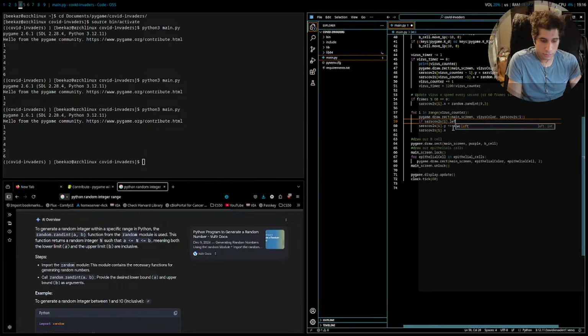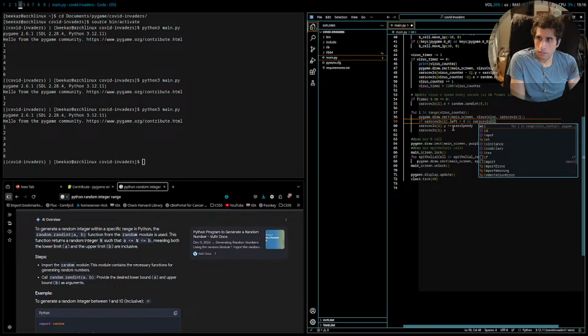So here we want to do left greater than 0 or... oh wait.